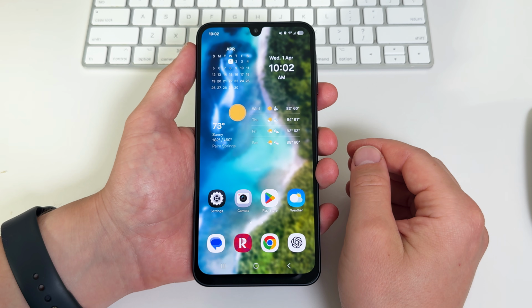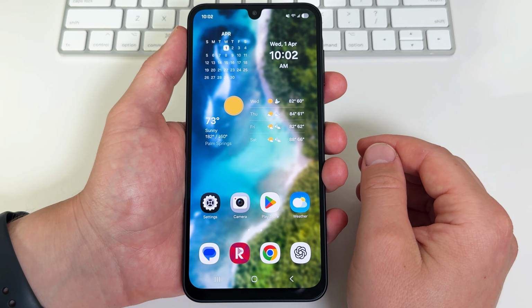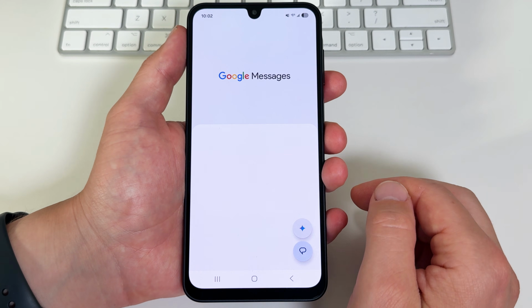When it comes to sending videos on your Android phone, there's a few different ways to do it, and the best way sort of depends on what type of videos you're sending. The easy way, of course, is to just text the video to someone.